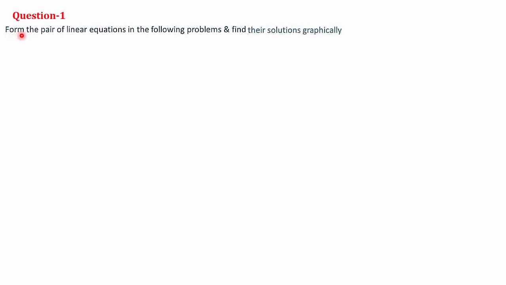Let's begin with question number 1. Form the pair of linear equations in the following problems and find their solutions graphically. So here we are asked to form the linear equations by using the given conditions, and we have to find out the solutions graphically. We have to plot the points on the graph sheet, and we have to draw the lines, and then we have to find out the solution for the situation. That is what the question asks.